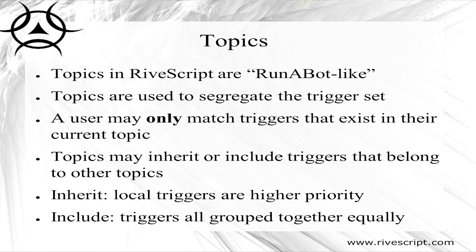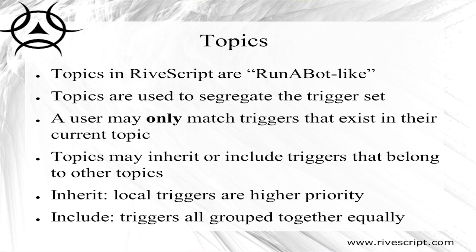The topics in RiveScript are Runabout-like. They segregate the trigger set that you're allowed to match based on topic. One of the cool features is that topics can inherit or include triggers that belong to other topics. And a fun example of this is you could have a text-based role-playing game where you have a global topic that has commands like help and inventory, and then you can have a topic for the dungeon that you're in with the dungeon-specific triggers, and then a topic for the current room.